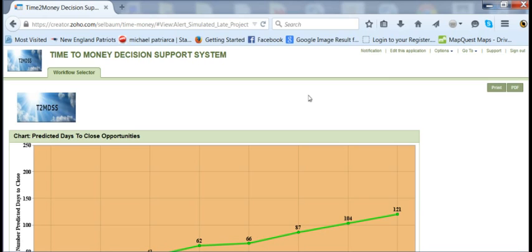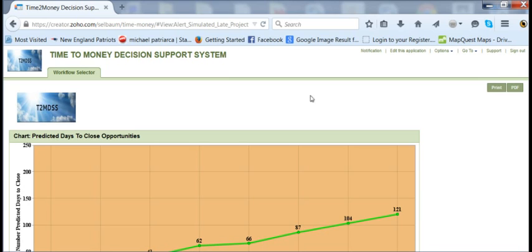Normally, you would review this report by starting with the workflow navigation, or selecting this report after you enter or edit data in the time log template, or selecting this report after the run optimization simulation. I will start with an overview of the alert predicted late opportunities, and then we'll walk through the navigation.